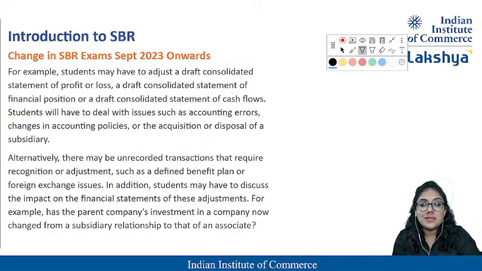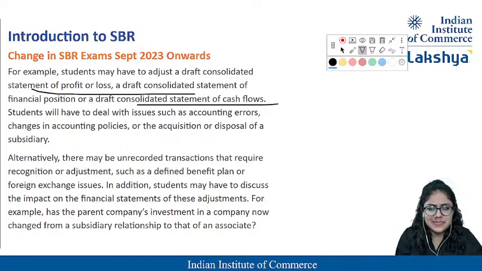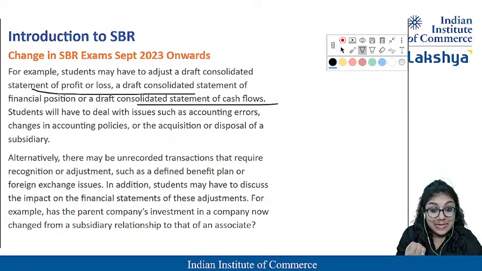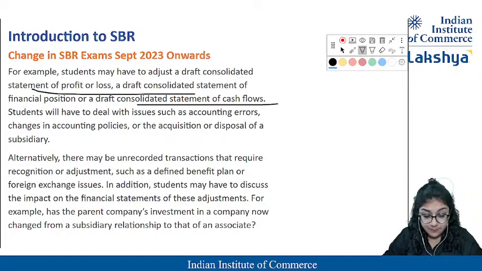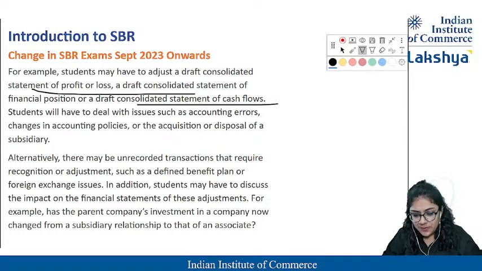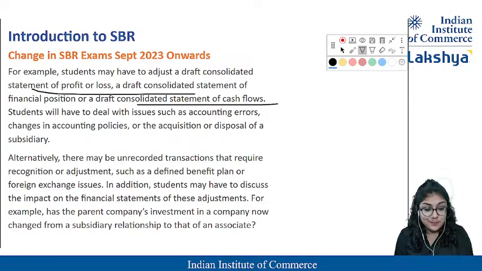As I told you, the students have to draft the consolidated P&L account, financial statements, and consolidated cash flow. And what could the mistakes be? They could make mistakes in the formulation of the subsidiary's acquisition. There could be certain accounting errors, and certain accounting policy errors. So errors they can make, and we have to correct them. We have to understand the recognition criteria, and then make the changes. So we are going to learn the most important and core concept of consolidation, which is the first and foremost question to be tested in the first paper.